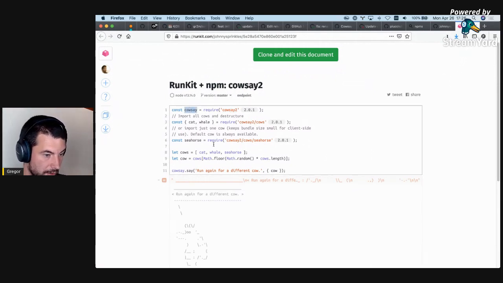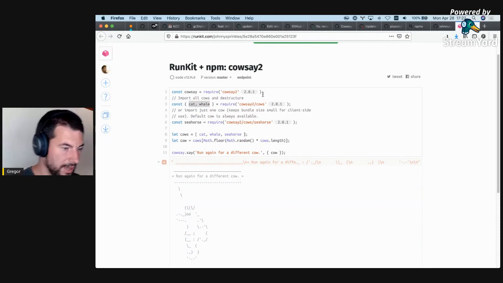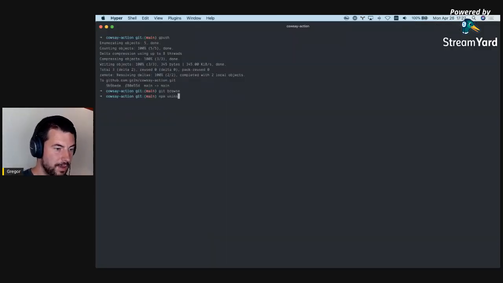So we just get cowsay. So they are importing some different cows and randomizing which cow they use that gets logged out. But I don't care about that. I just want to use the default cow. Okay, let's do that. So npm uninstall cowsay.